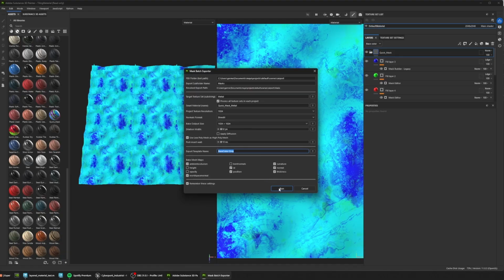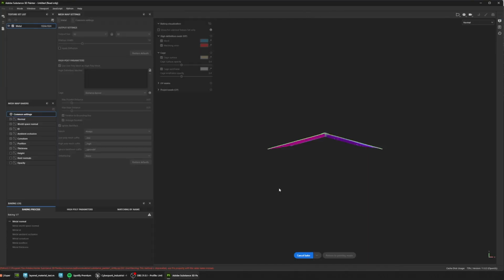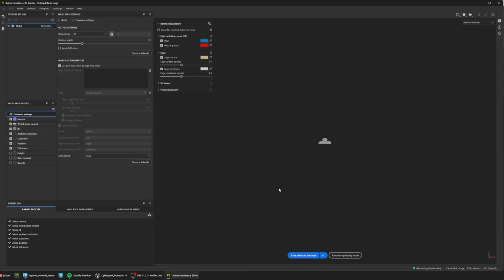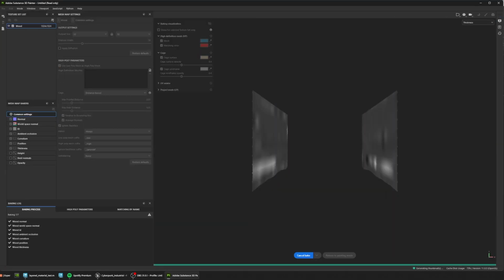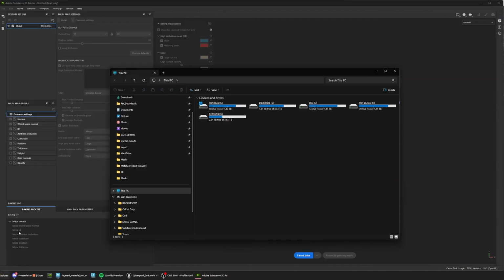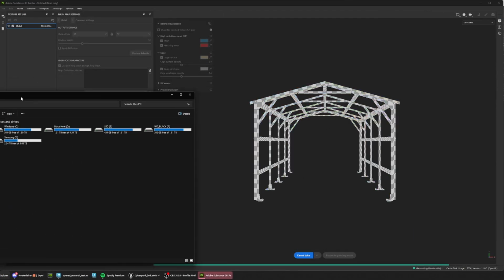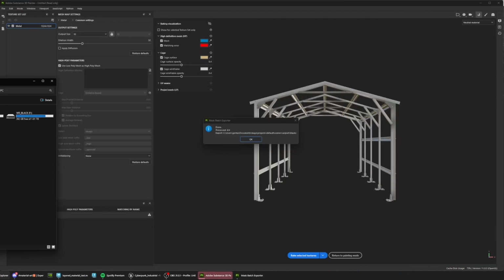So I'll just run it just so you see what it looks like. It's going through my folder right now. I have a test asset in there just to show you how it works. And right now it's baking out all the maps. And while that's happening, I'm going to navigate to the output directory. So I had it set to the folder I had in my documents. You can put it wherever you want, obviously. This is just for testing purposes.